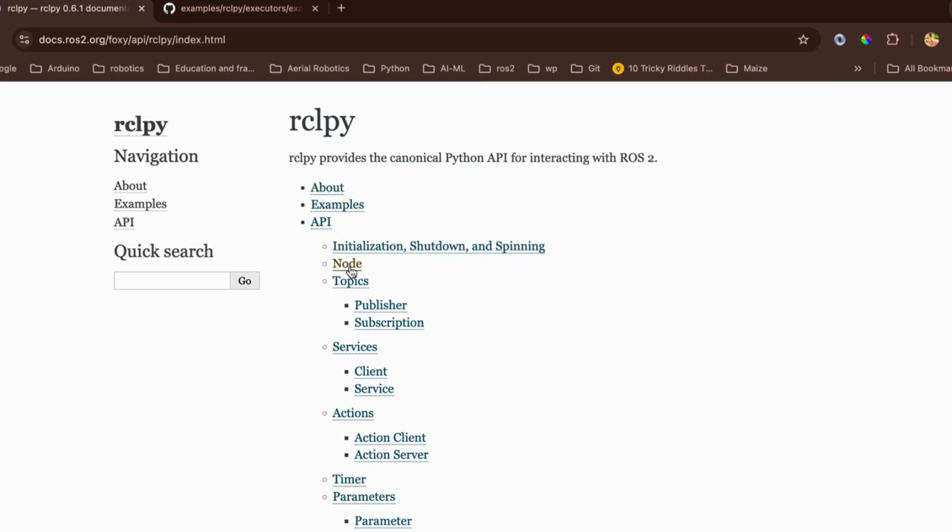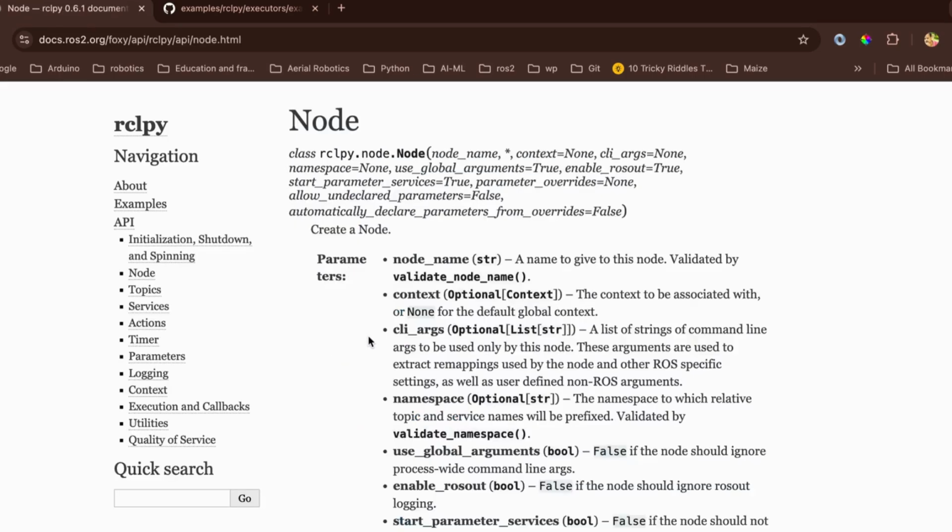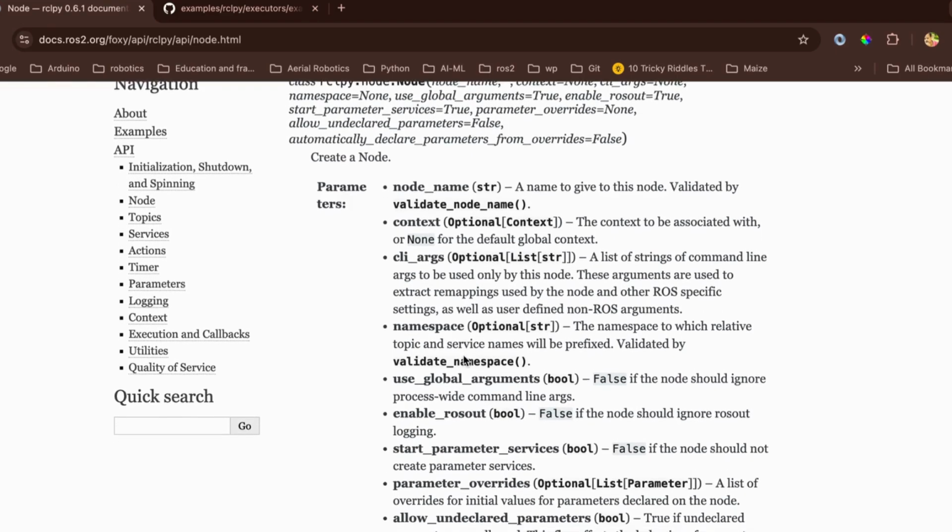So click on the node to look into more details of the class. We see that except the node name, all other parameters are set with some default values. So when we create any subclass based on the node class, it is necessary to set at least the node name using the super init method, and that is what we are doing in all node subclasses.